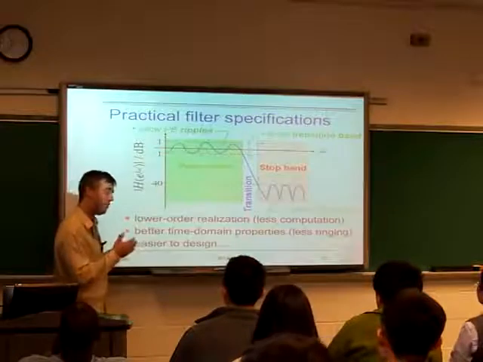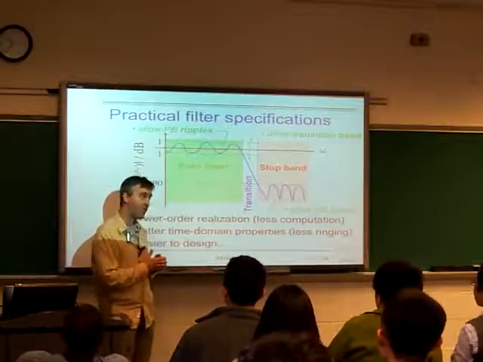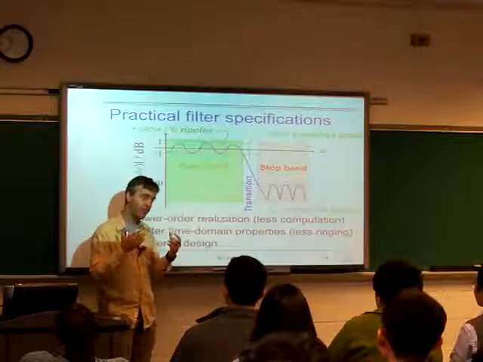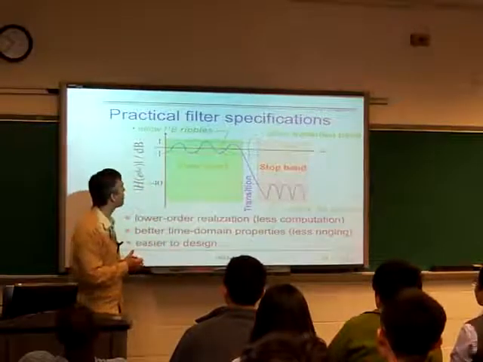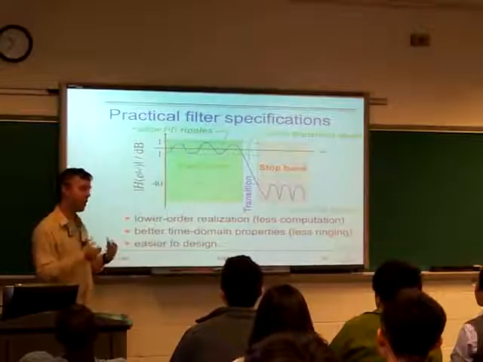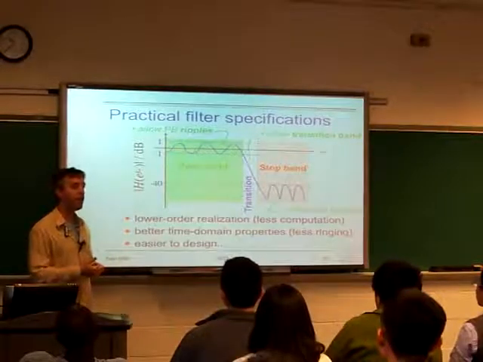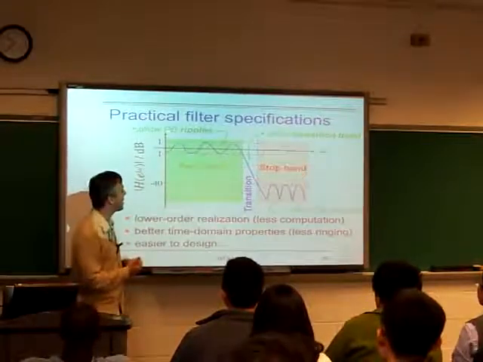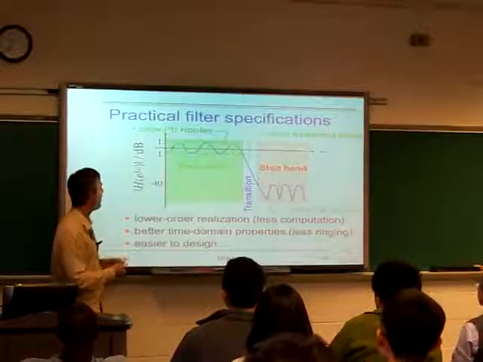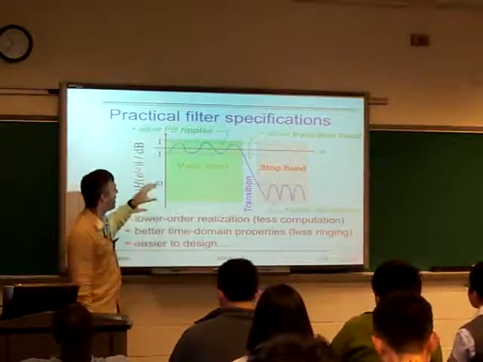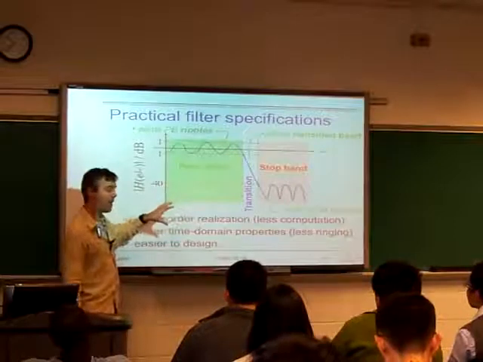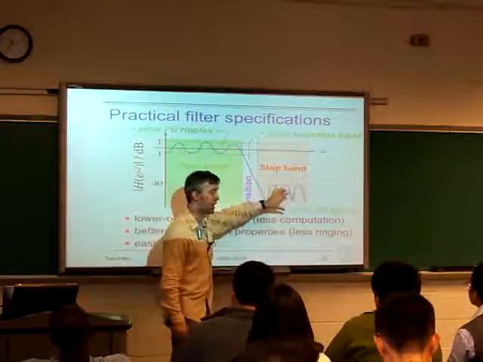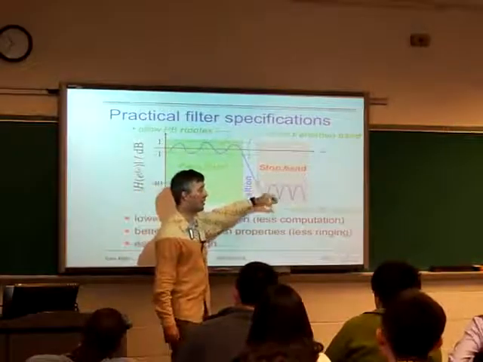So that basically means it's a mistake, or it certainly gets you into trouble, to try and specify your frequency response too tightly, too ideally. Instead, we recognize that we're going to need a little bit of wiggle room, a little bit of flexibility in our specifications. And so we have filters which are specified with these kinds of relaxations. In our filter, we have a pass band and a stop band: frequencies we want to keep, frequencies we want to get rid of.